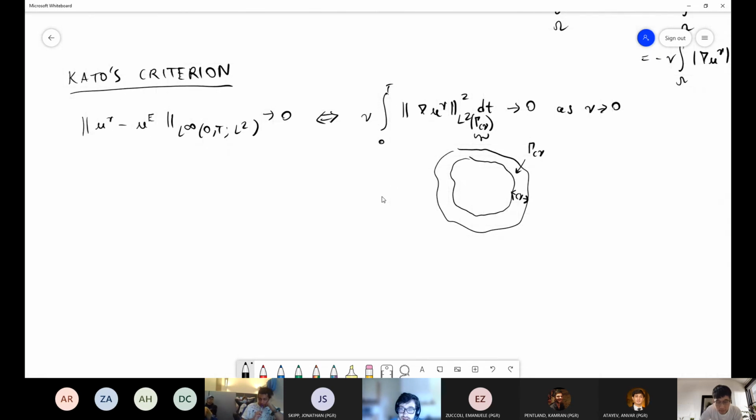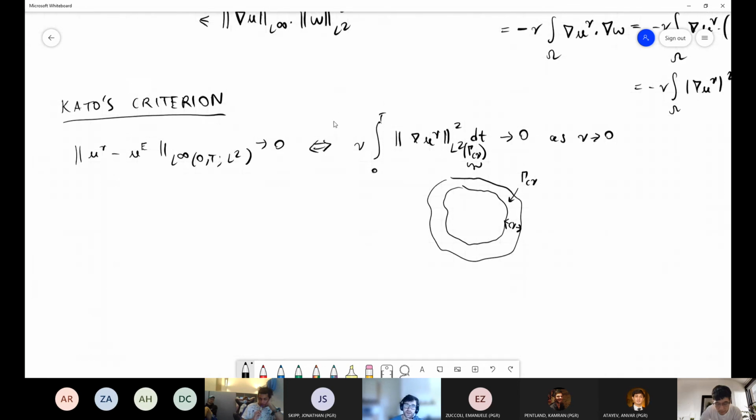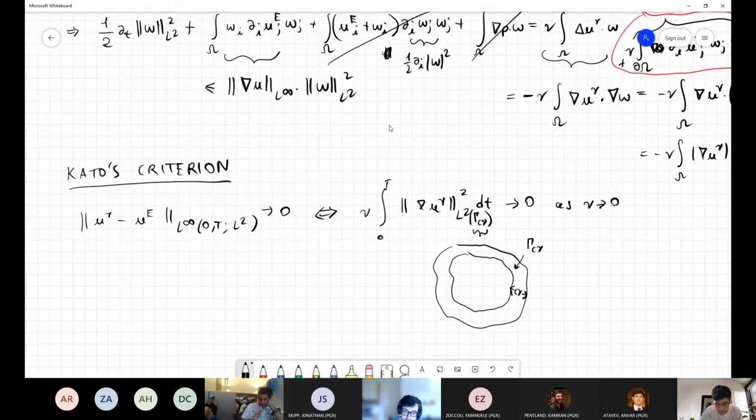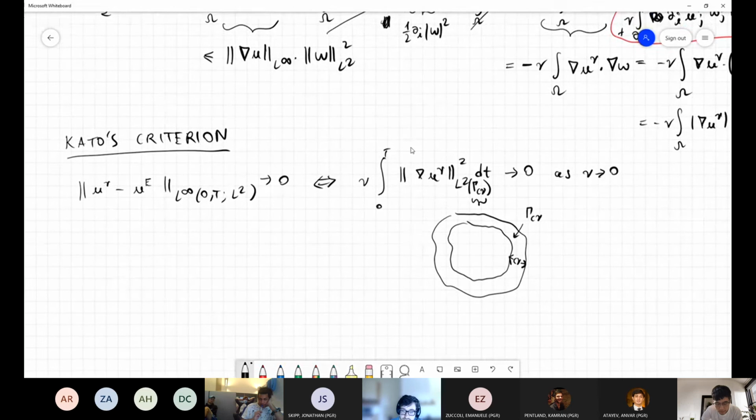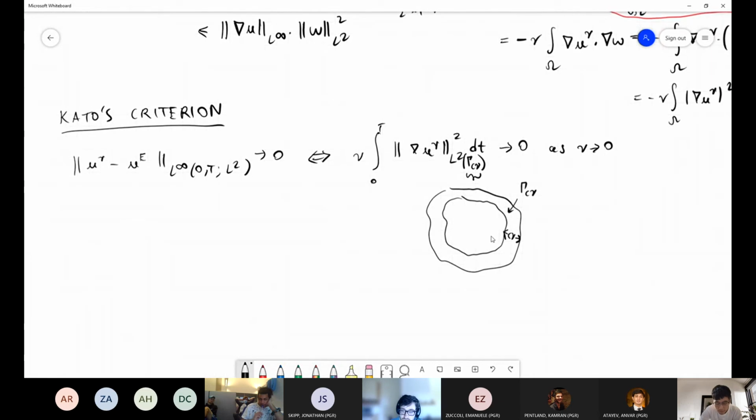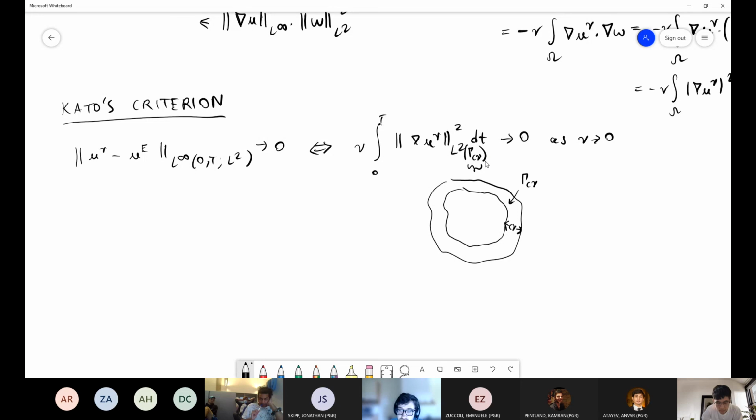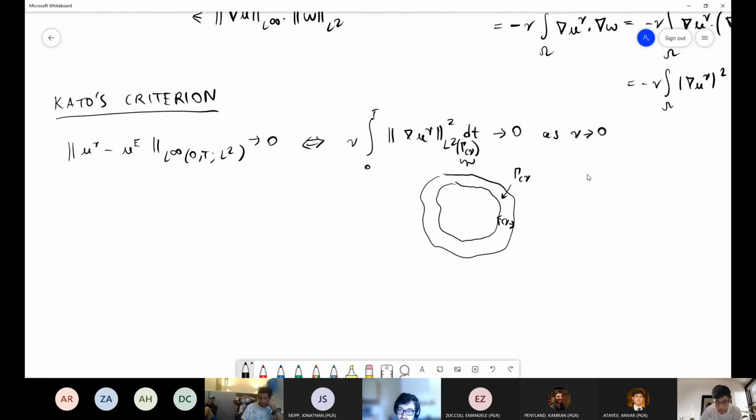And it is interesting also because typically what is observed is that the difference in behavior between a low viscosity fluid and an inviscid fluid happens in a boundary layer of size square root of the viscosity. So this is much smaller than the boundary layer which is typically observed.